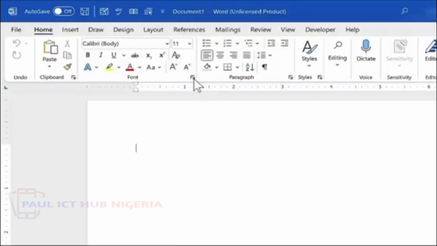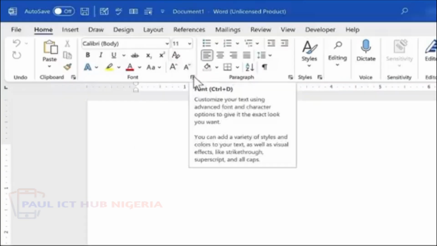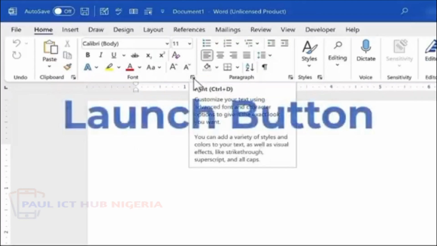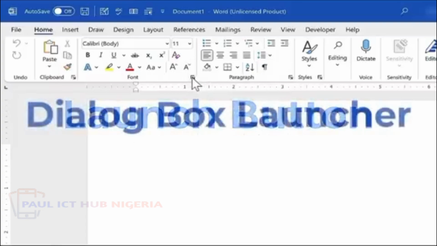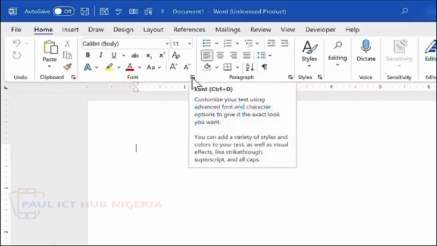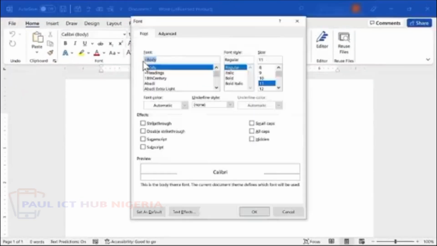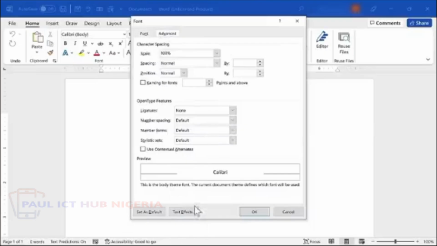In those cases, you'll see this little button here. You see one here, you see one here, here, and in other places as well. I like to call these buttons launch buttons. The official name of these buttons is Dialog Launcher, but in my videos I'll just call them the launch buttons. When you click on a launch button, it opens up additional options and features that again couldn't fit in the space provided on the ribbon. So here we have all sorts of font options, advanced font options, text effects, and more. I'll cancel out of that.